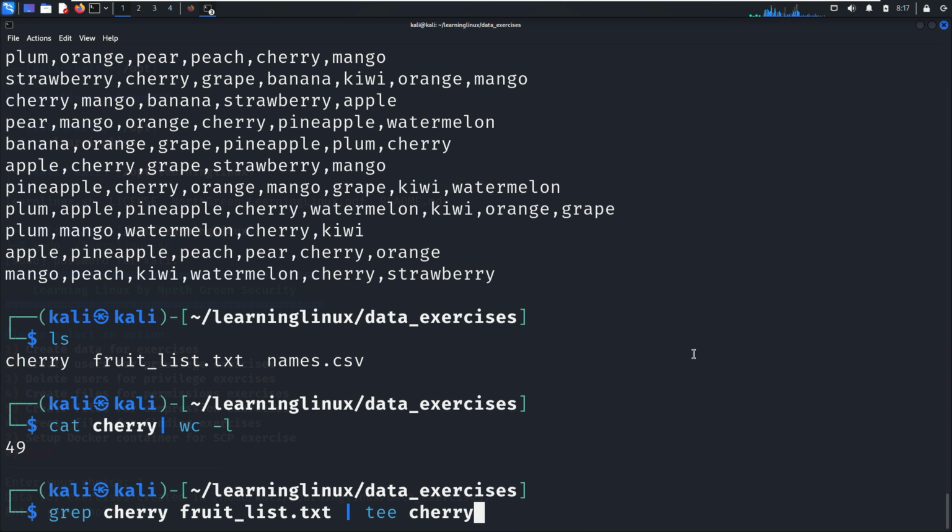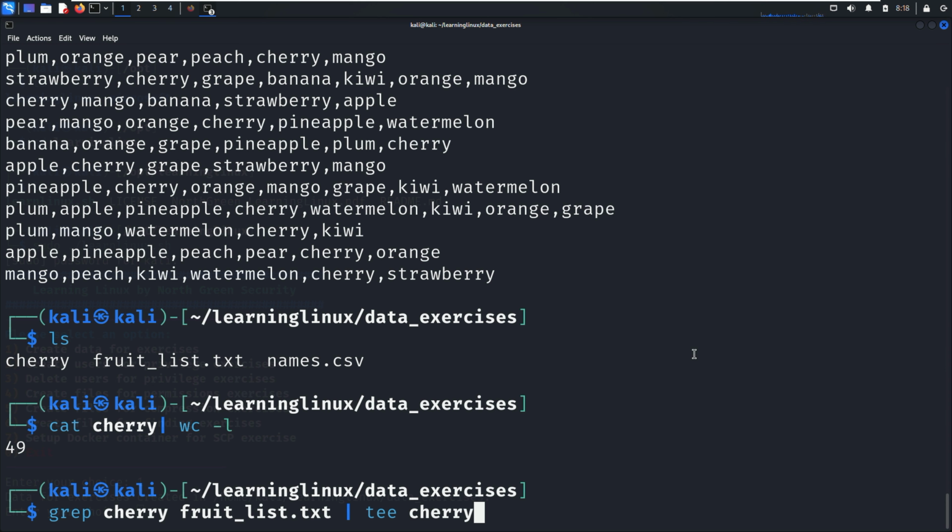And again, the usage of this in penetration testing may be that you only want to get IP addresses that begin with a certain number. You only want to look at users that are in a specific domain. It could be anything, but this is about being able to extract useful information.